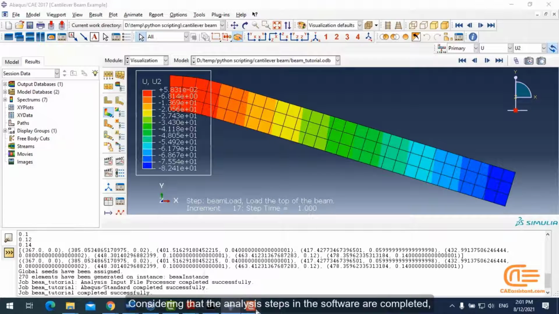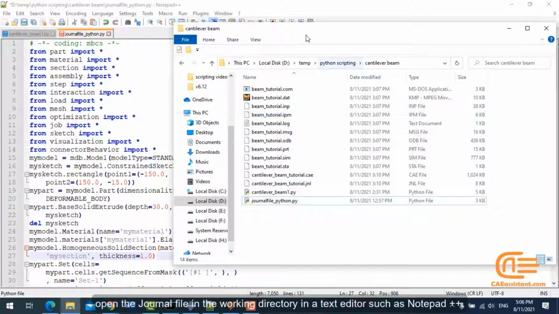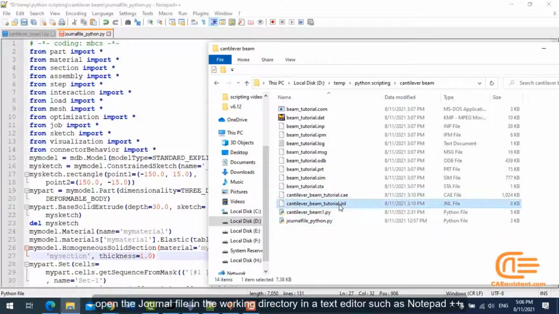Considering that the analysis steps in the software are completed, open the journal file in the working directory in a text editor such as Notepad++.